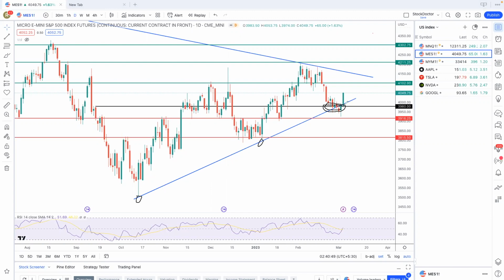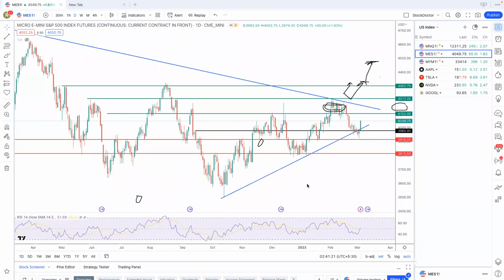So right now I will consider 3980. This is a strong support, and index wants to give a pullback. This pullback can be possible either like it will go like this, 4100, or minor pushback and then go up. If it breaks 4100, then 4200 is next target. And if it breaks 4200, then we are going to see the long-term trend line breakout, right?